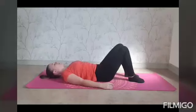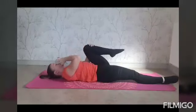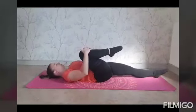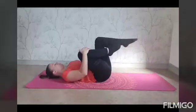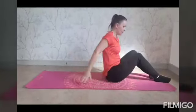Well done. Hug one knee in and the other leg along the floor. Oh, I don't think I was breathing during that bit. And change legs. Hug both knees in, slip the hands into the back of the knees and roll yourself up to sitting.